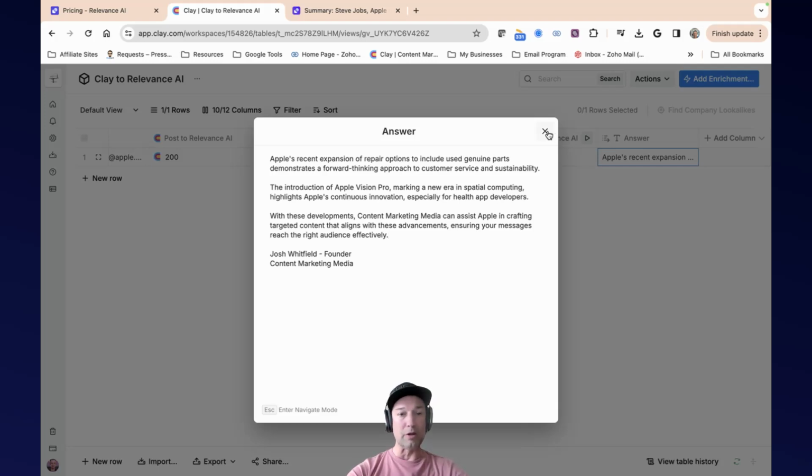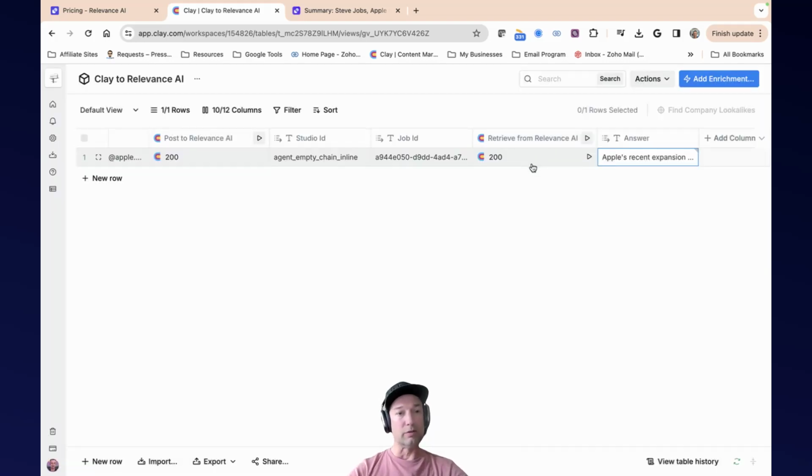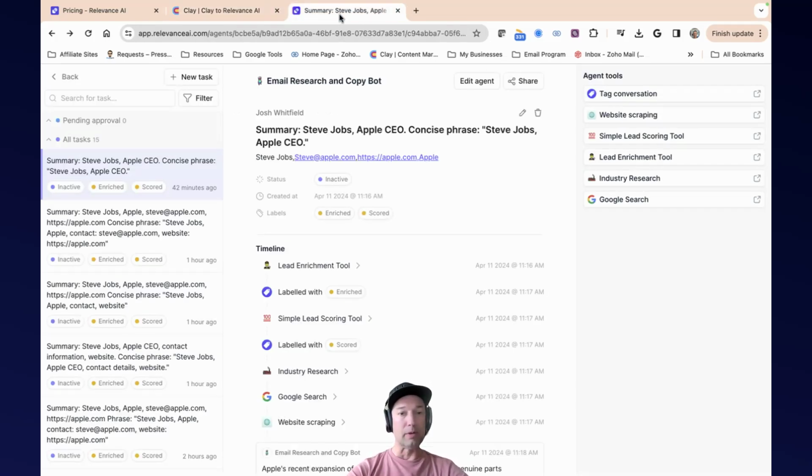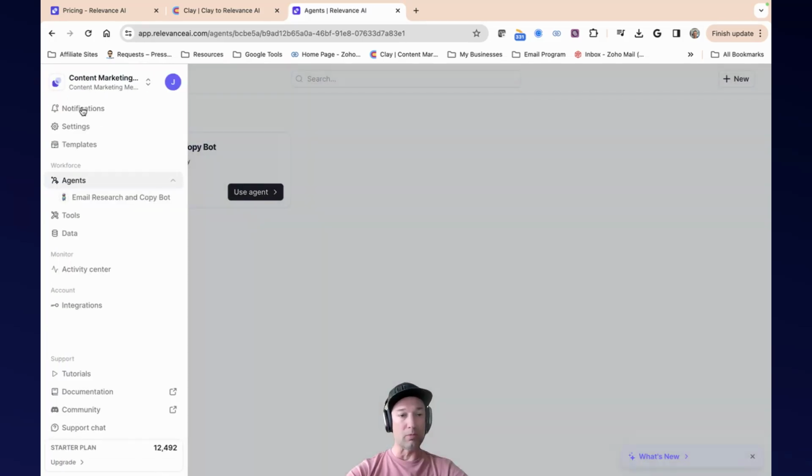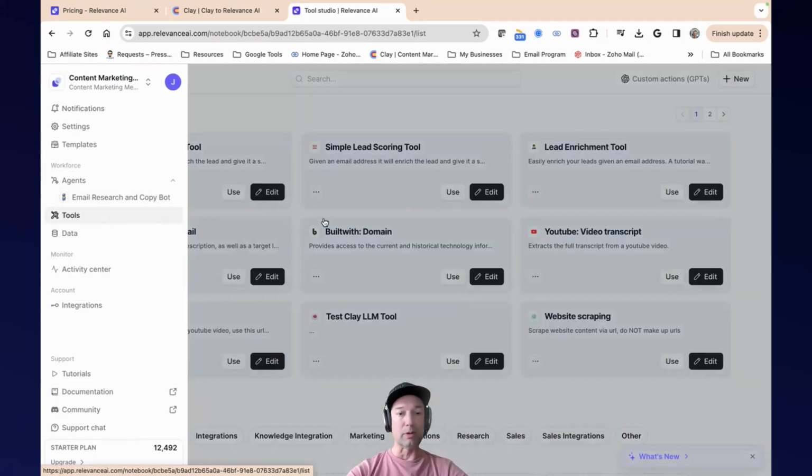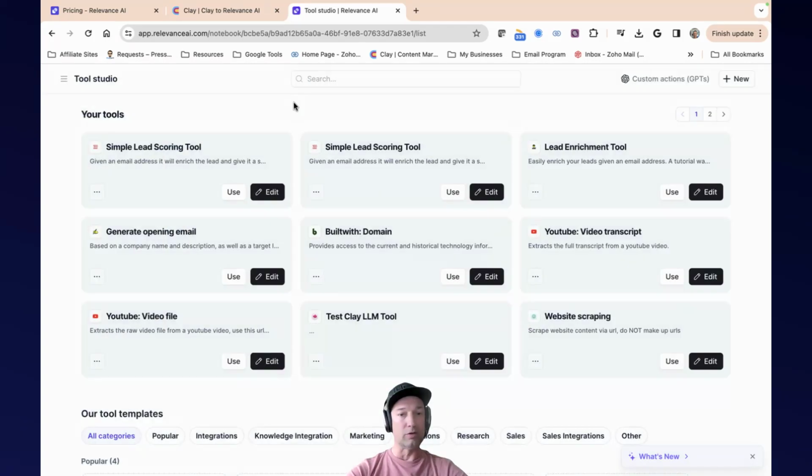But the combination of Clay and Relevance is they're two similar type companies that are very progressive, that are affordable, and when you blend them together, each tool just gets that much more powerful, right? And the capabilities of this environment, specifically in Relevance, when combined with Clay, is having the ability just to build out all these different tools that then I can feed to Clay, that I can take my Clay data and feed to it.